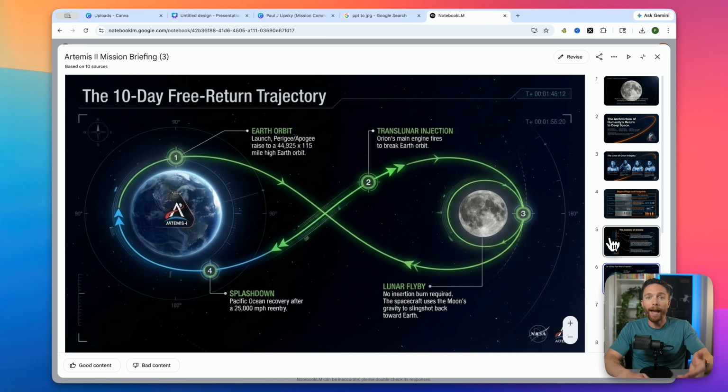So it's not going to be as detailed as using Canva, but it is certainly a lot easier when it comes to slide decks. I also really hope this feature comes to infographics soon as well. But in the meantime, that magic layers feature is awesome. And the fact that you can put yourself into those infographics as well, I think is really, really fun. So there you go. That's how you can use Canva's magic layers with infographics from NotebookLM to get them exactly the way that you want.